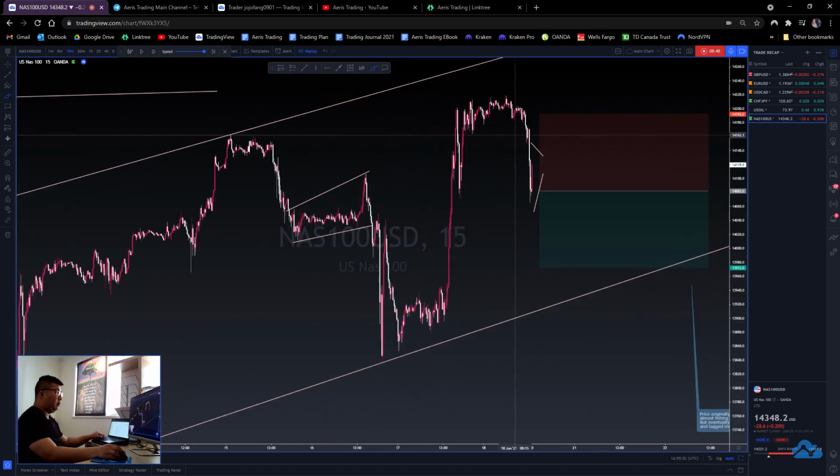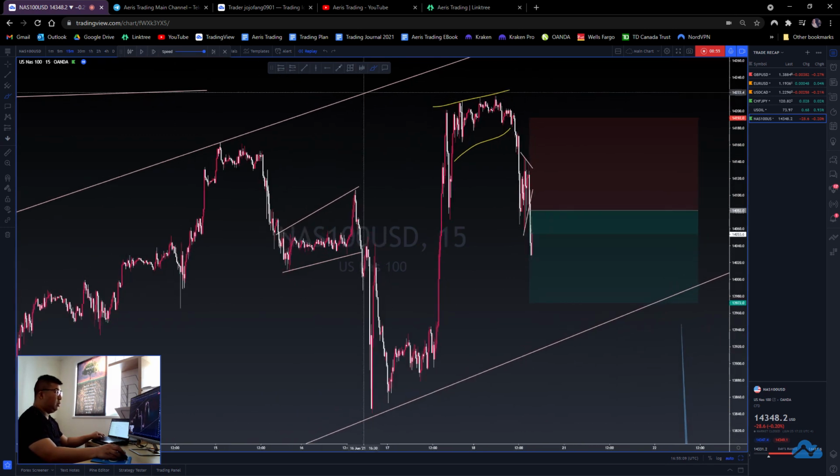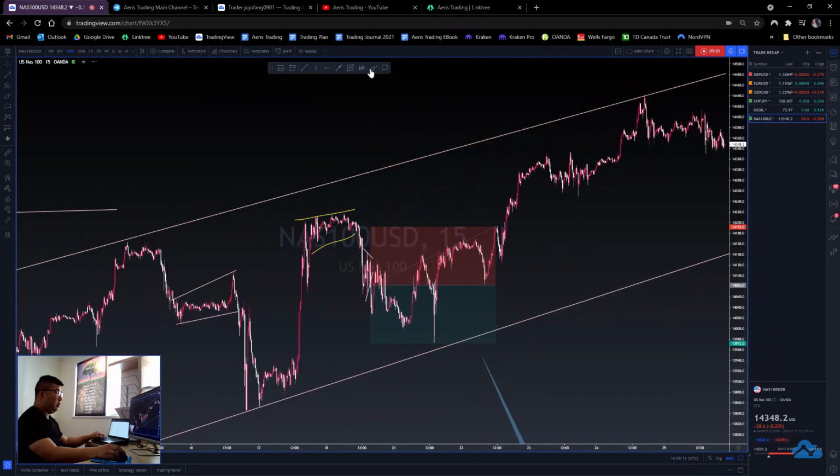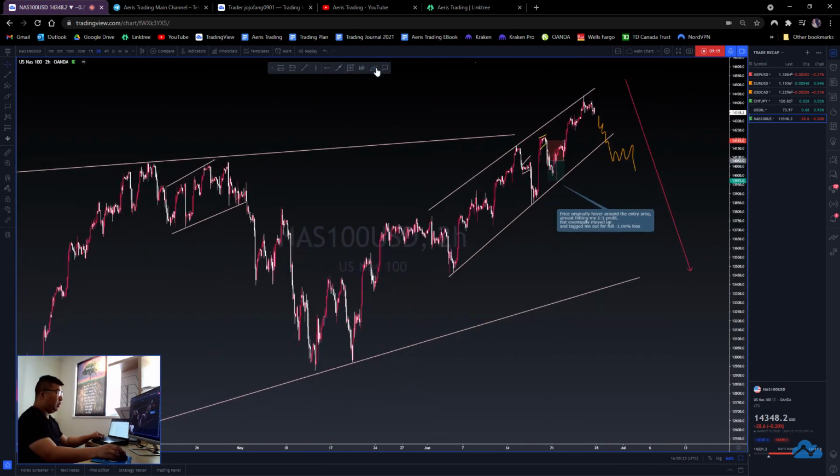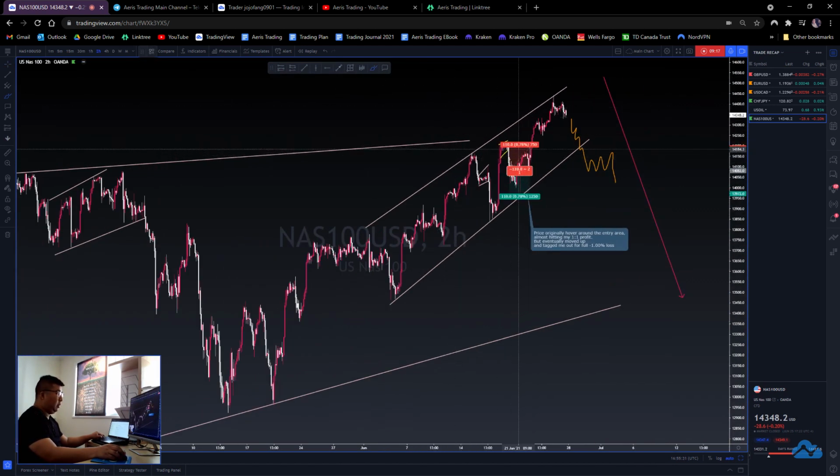Going down to a lower time frame, I like how we have a reversal correction, impulse down, and I was looking for a continuation correction. So basically got tagged here for the entry. Price pretty much stayed around the entry area, and then almost hit about my 1% or so, but I did not break the previous low, so I didn't move it to break even, but eventually it just hovered around and took me off for a full 1% loss. So that's fine with me. Again, capping my risk at 1%, and still looking for the overall structure to be bearish.